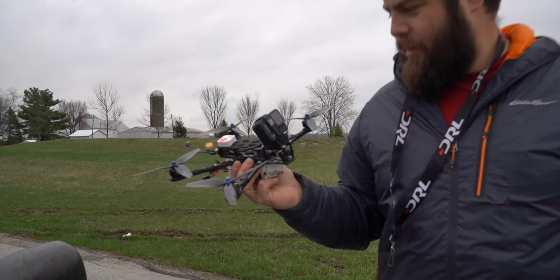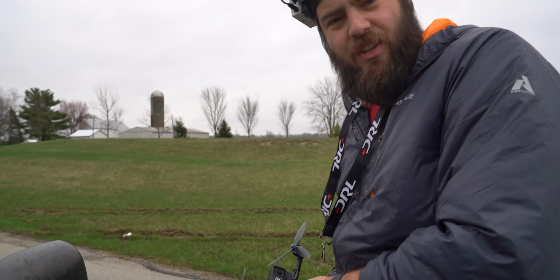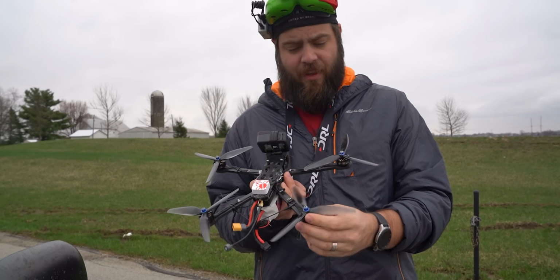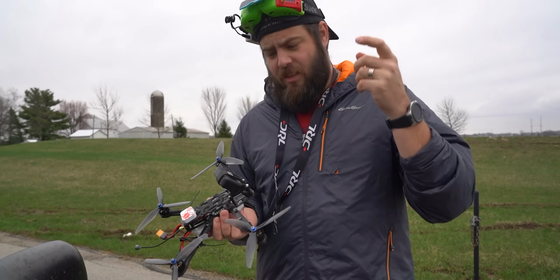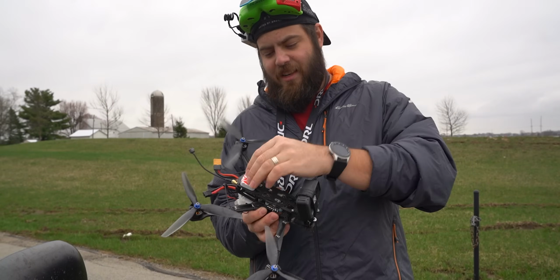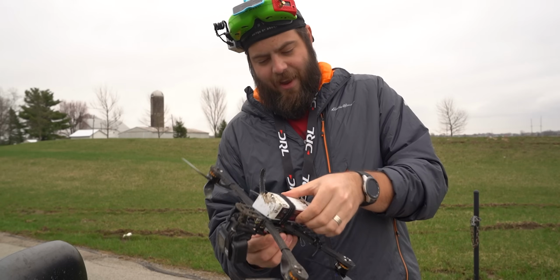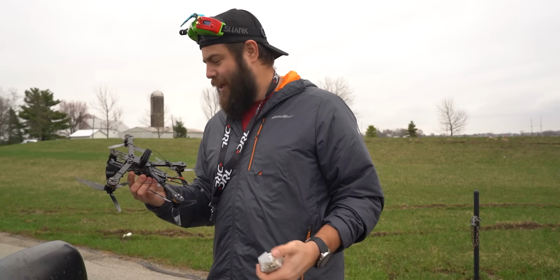Okay, no harm done, just a little bit of mud. But yeah, that's good to know. So within a certain range, if you hit the rescue switch, it's just gonna disarm. So now what I wanna test, because I have it set up to failsafe into GPS rescue mode, is I wanna go out a ways and just turn off my radio. I'm willing to put that to the test for you guys here today. And I hope it doesn't come back, and in case it does, I brought some extra shoes, so I have to go hiking.